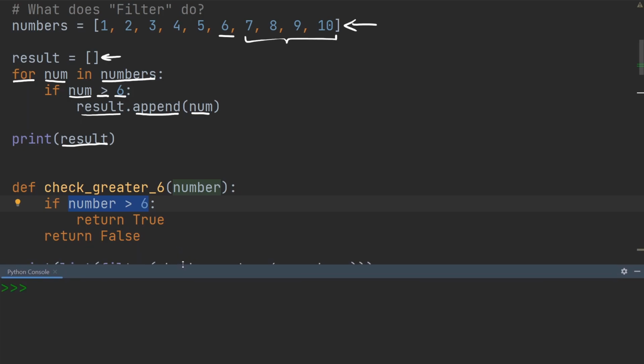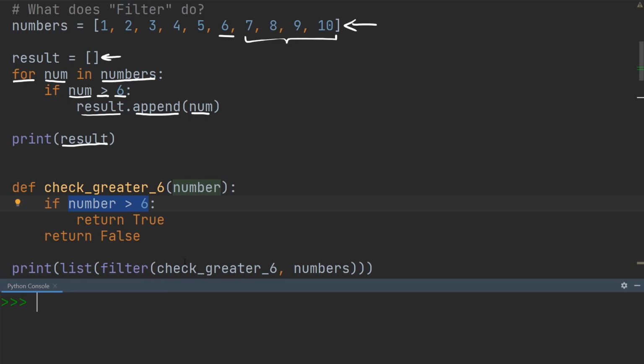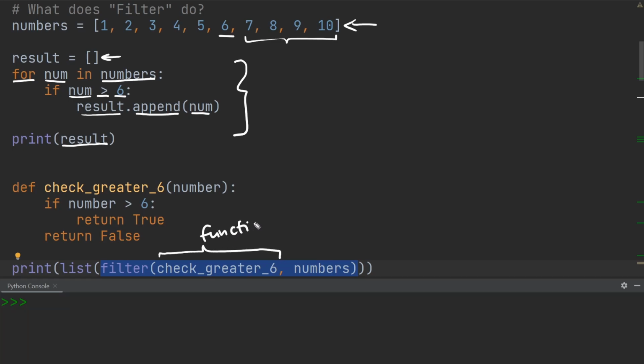All right, so how do we do that with the filter function? Over here you can see I have a filter function, and what it does is it does exactly the same thing as the loop does over here. So we're going to get exactly the same result. But let's have a look at the syntax. So over here, we first have a function. And as a second argument, we have the numbers list. And so using these two arguments, we're then putting it into the filter function.